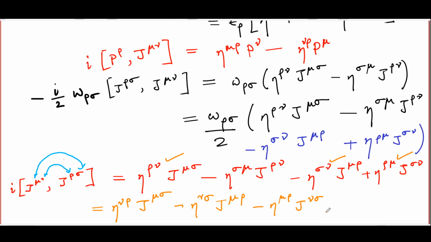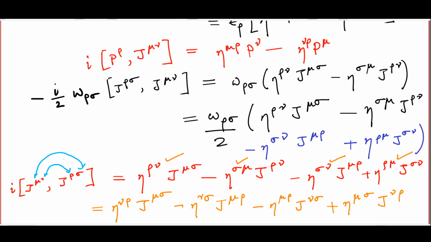Well, what about the fourth term? How would you get it? You would get it by interchanging both mu and nu and rho and sigma in this. So you will replace mu by nu and vice versa, and rho by sigma and vice versa. But of course, when you are doing two interchanges, you get two minus signs, so that should come with a plus sign. So this will be plus eta with a mu and a rho, where you had a nu, mu and a sigma, where you had a nu and a rho. And j nu rho. Now this is exactly the same term as this one. As you can see, the minus sign has changed into a plus because of the other order of the indices on j.